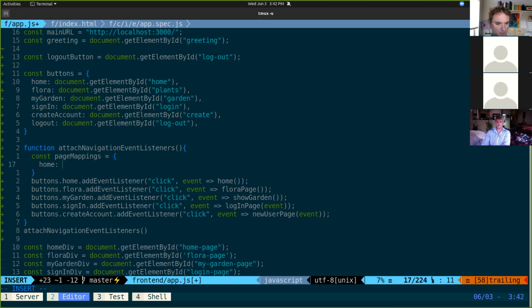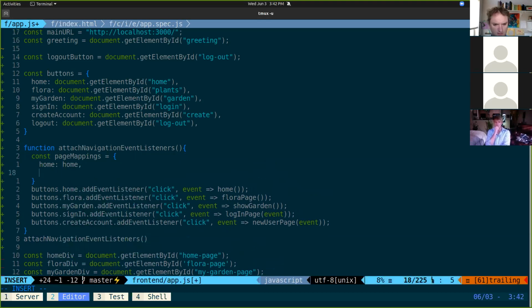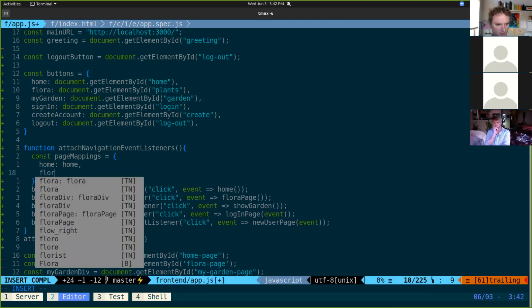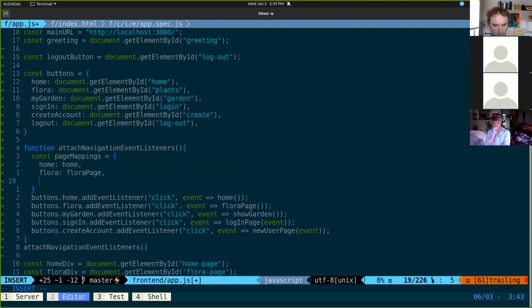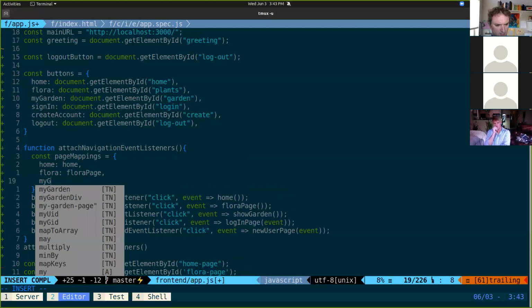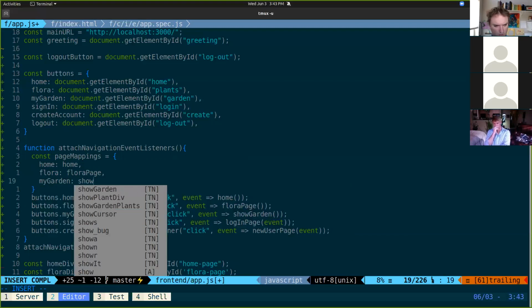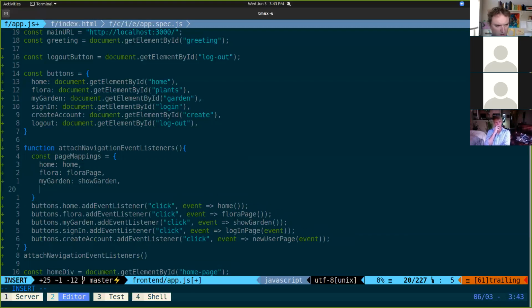And home should go to whatever that home function is. And Flora should go to the Flora page. And my garden should go to show garden.